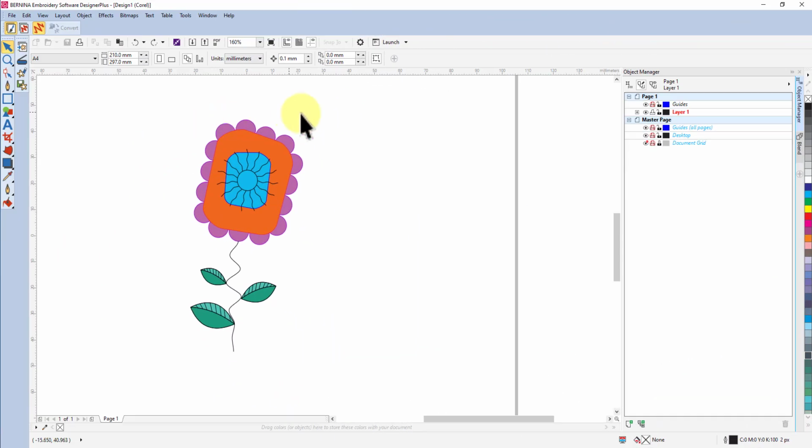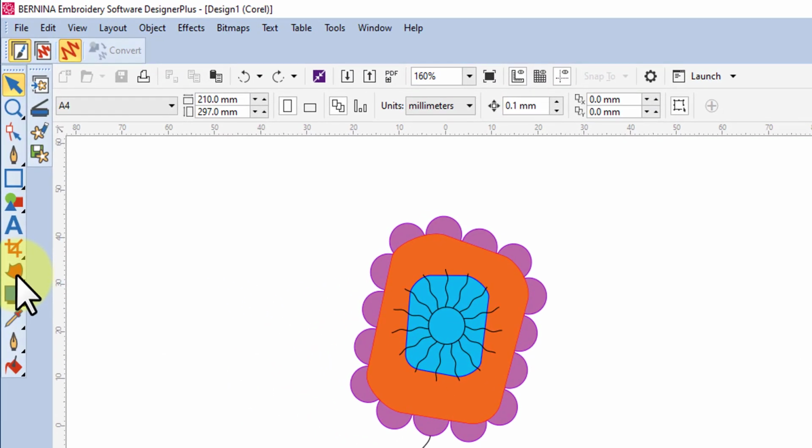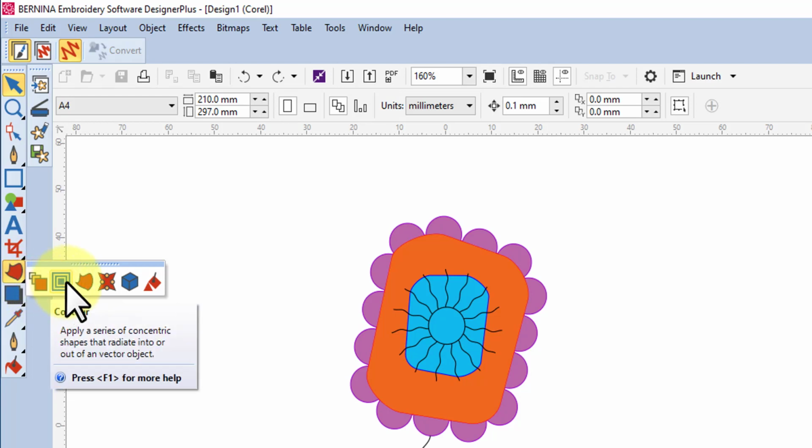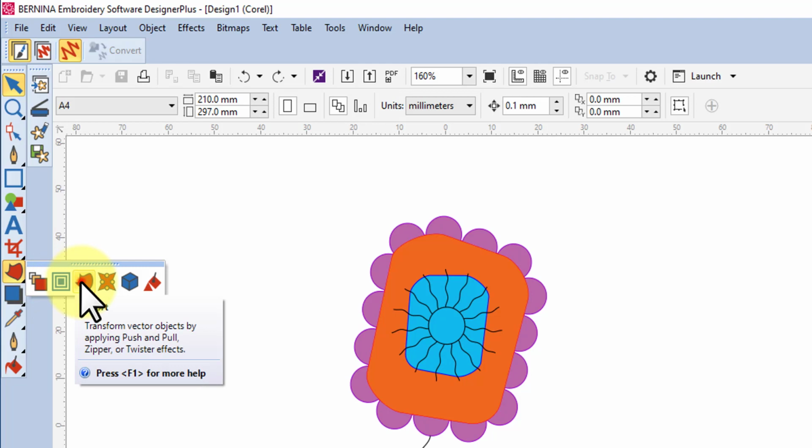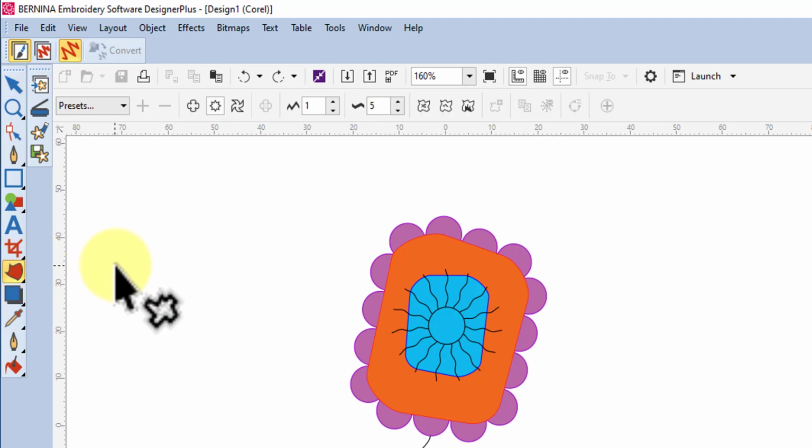I created this image in Corel Draw standalone, but the tool I want to talk about is available in your art canvas, and that is the Distort Tool, and that's found here below the Crop tool, which you may have as a knife or an eraser here below the alphabet tool. So you've got the Crop tool, and then below there's a flyout menu with your blend vector, contour, and the third one along is the Distort tool. So we'll have that activated, ready to use, so I can show you how to use it.